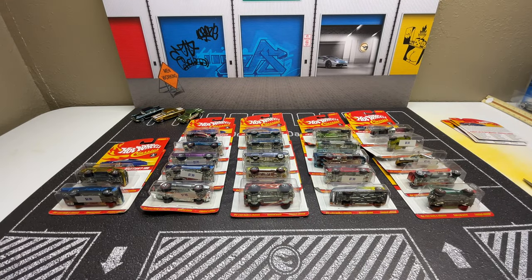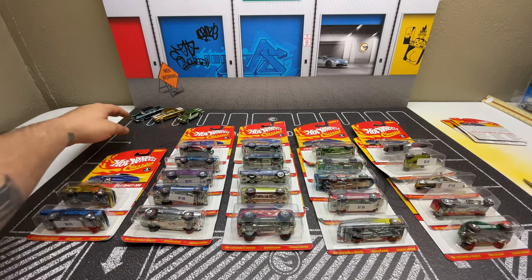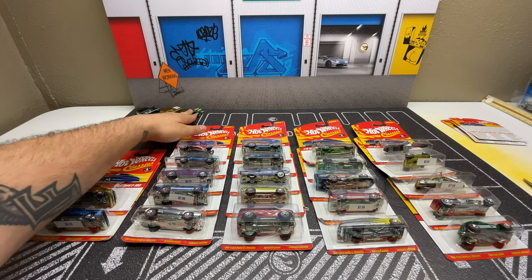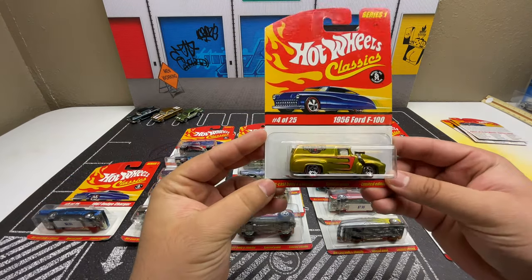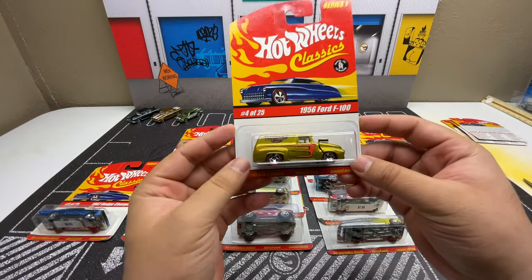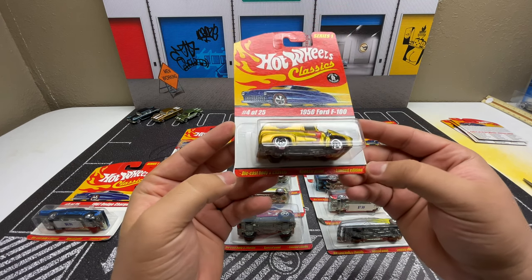All right. So I see that they might get in the way, so what we're gonna do is make sure they don't. Boom, boom, boom, line them babies up. Yeah, we got parking spaces, but we fuck your parking spaces. Next up, number four. We got some hood action on that, you saw that? Woo-hoo. Number four of 25 is a 1956 Ford 100.